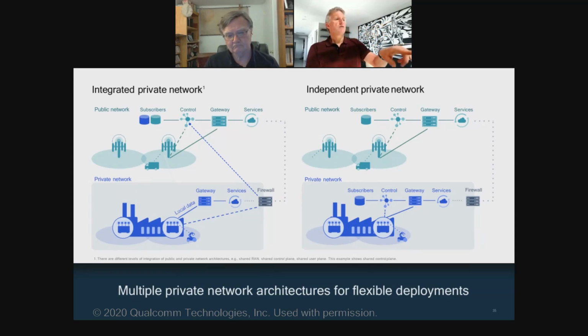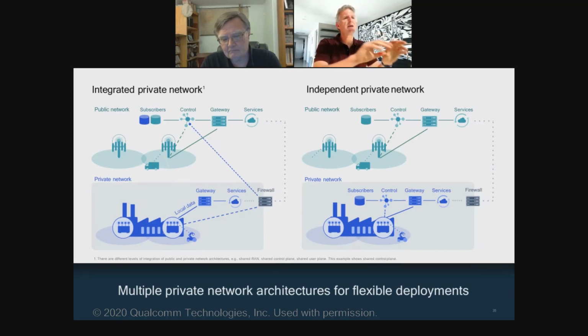Now, there's that dotted line across the middle there, that control node talks through the firewall that talks to my private network. And I should have said here that the integrated network on the left still allows for Verizon to control. Okay. But the point being, once it's set up, if it's sliced, it still operates.